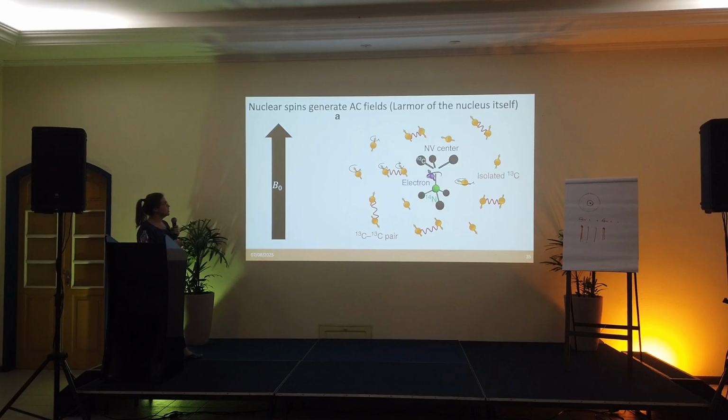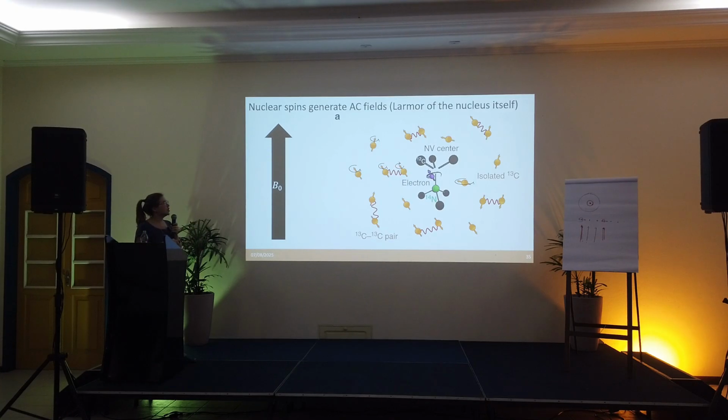So now imagine this situation, right? I have an NV here in diamond. My diamond is isotopically natural, so some of the carbons in my diamond are carbon-13s, and these have a nuclear spin, right? So they have a magnetic moment. This magnetic moment can interact with the electronic spin through the hyperfine interaction. And the size of this hyperfine interaction depends on the distance between the electronic spin here and the isolated carbon-13s, right?